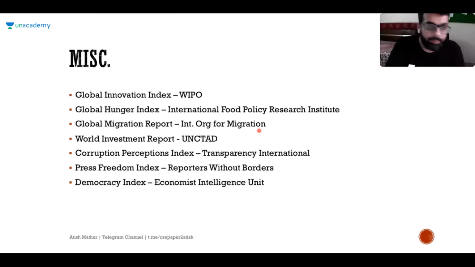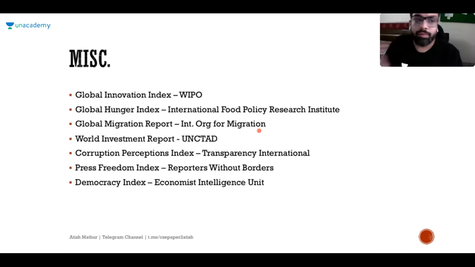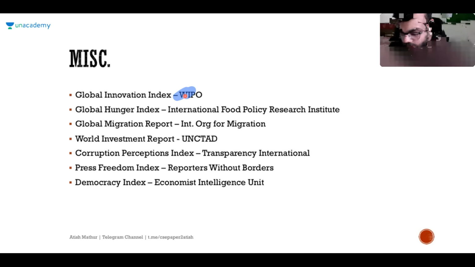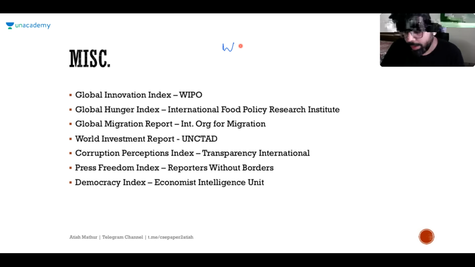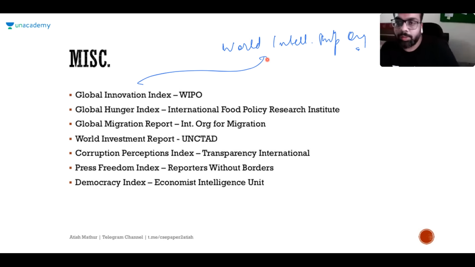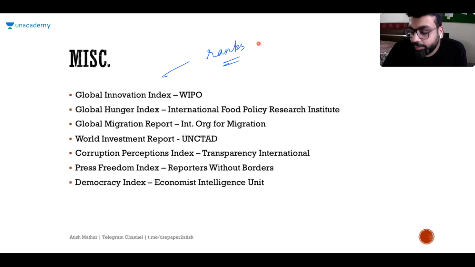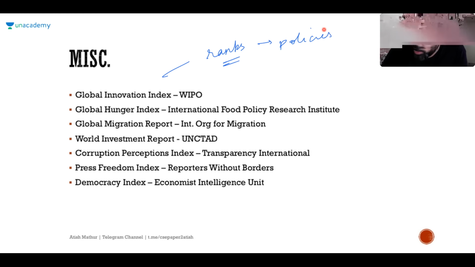Now, first is the Global Innovation Index, which essentially is which country is the most innovation friendly in terms of policies and larger developments. For the same, there is an organization called WIPO. WIPO stands for the World Intellectual Property Organization. Intellectual property is a sub-function of innovation, which is why the World Intellectual Property Organization is the one which drafts the Global Innovation Index. It basically ranks countries which have policies which allow for the best forms of innovation to exist.